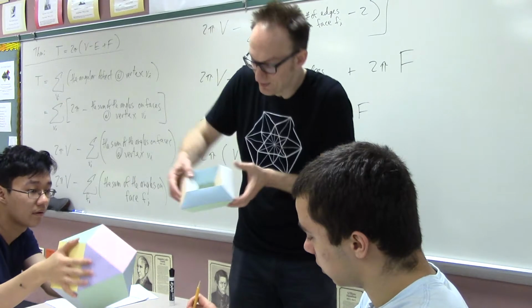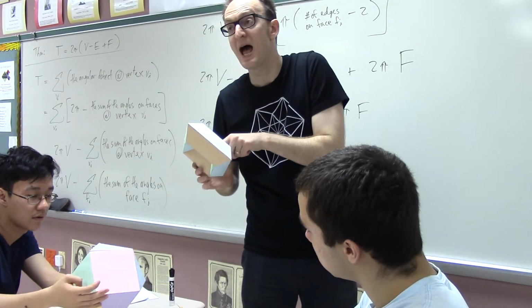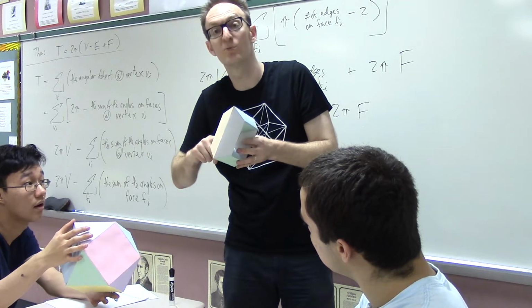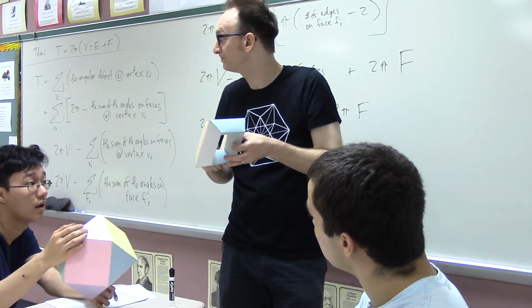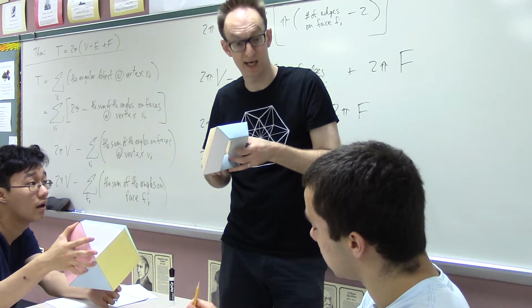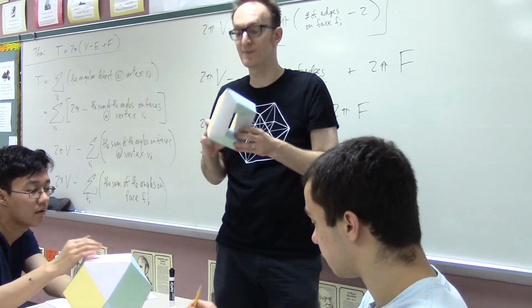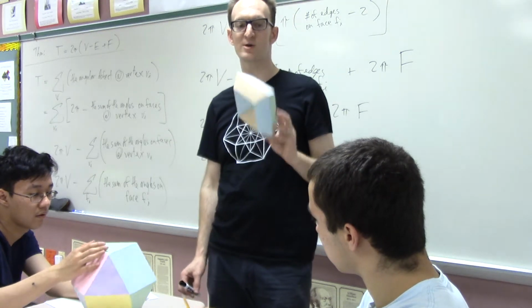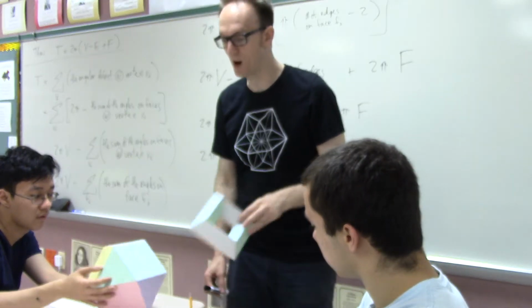0, right? And that's because the angles on the inside actually have negative angular defect, because these add up to more than 360, right? And so you have 360 minus things. This is related to curvature and stuff in ways that I don't understand. But it's topology. All right, good.